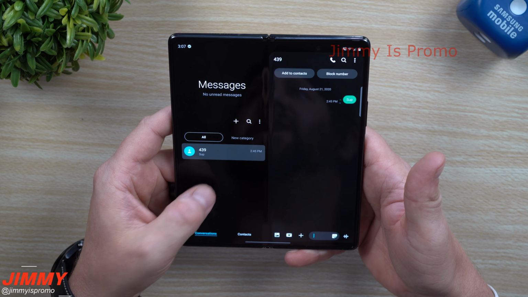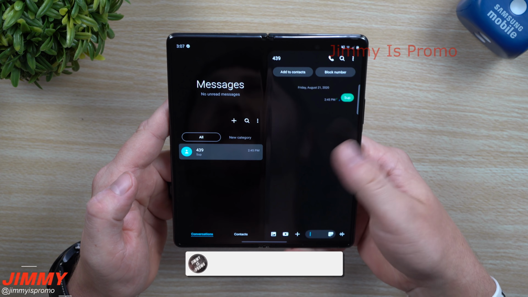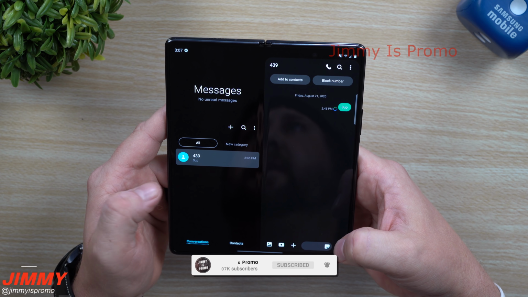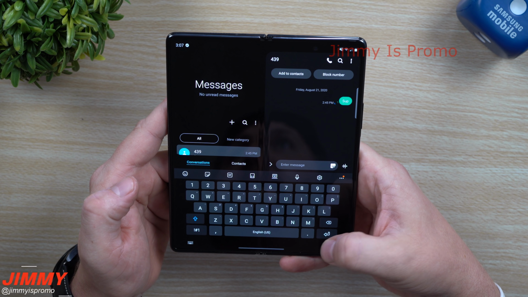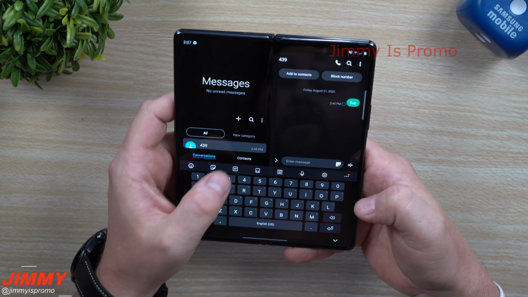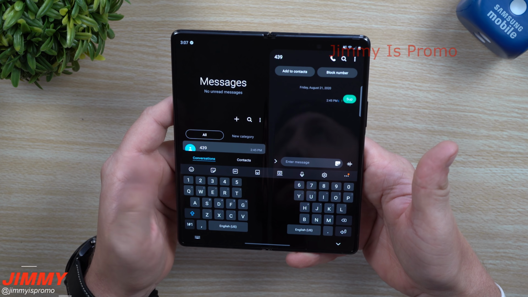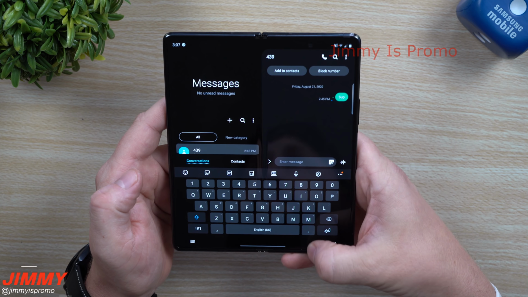So now all the conversations per each person will be on the left-hand side, and then the conversation with that person is right here. So if you have, let's say, Jack and then Jill, you'd be able to switch between the conversations pretty simply, and you go right back inside of your keyboard and send a text message back. If this makes it a little bit easier for you to keyboard and text, you'd be able to do it this way, just by simply tapping on that middle icon.